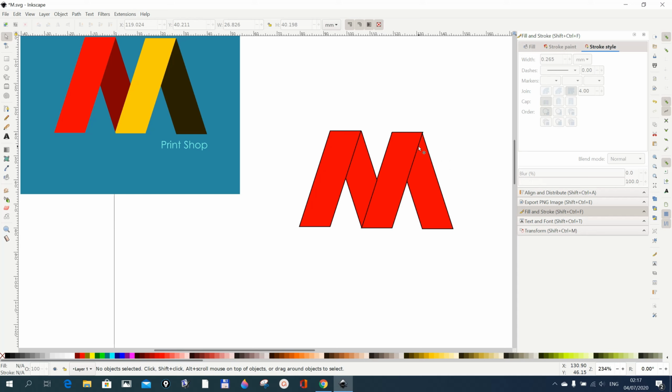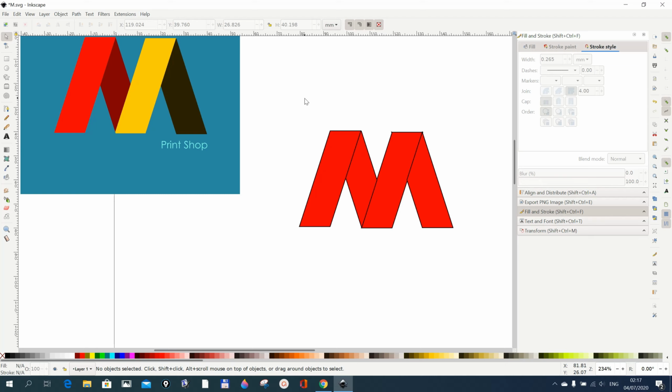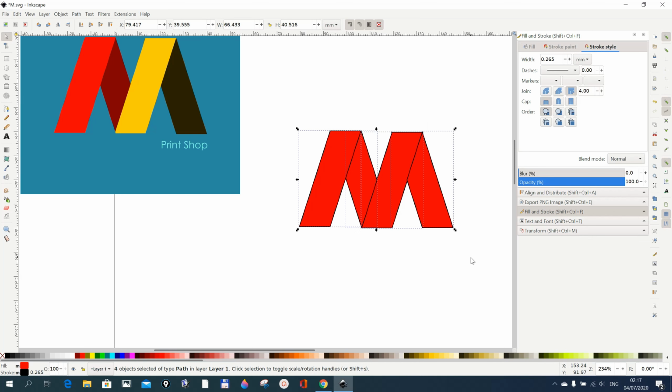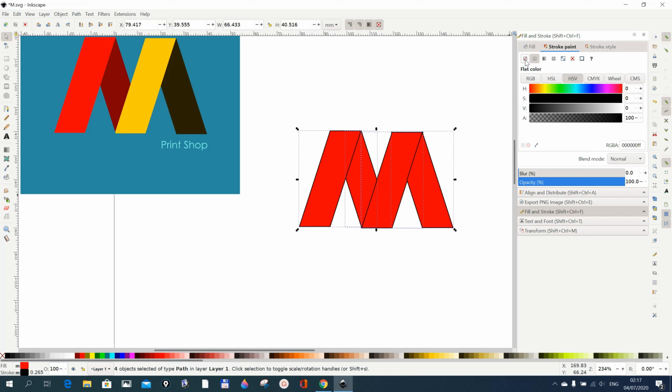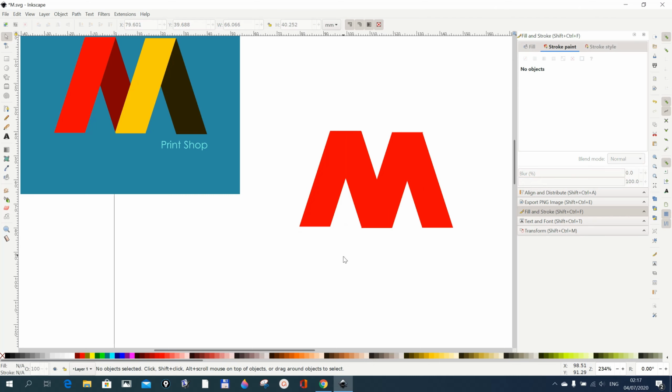The next thing I would want to do, I feel like I did not place it so well. Yes, okay, now we want to remove all the stroke because they are more or less disturbing the figure. So just select everything and then we go to stroke paint, and then just remove your stroke. If you don't have stroke, then it's okay. And then we start coloring.